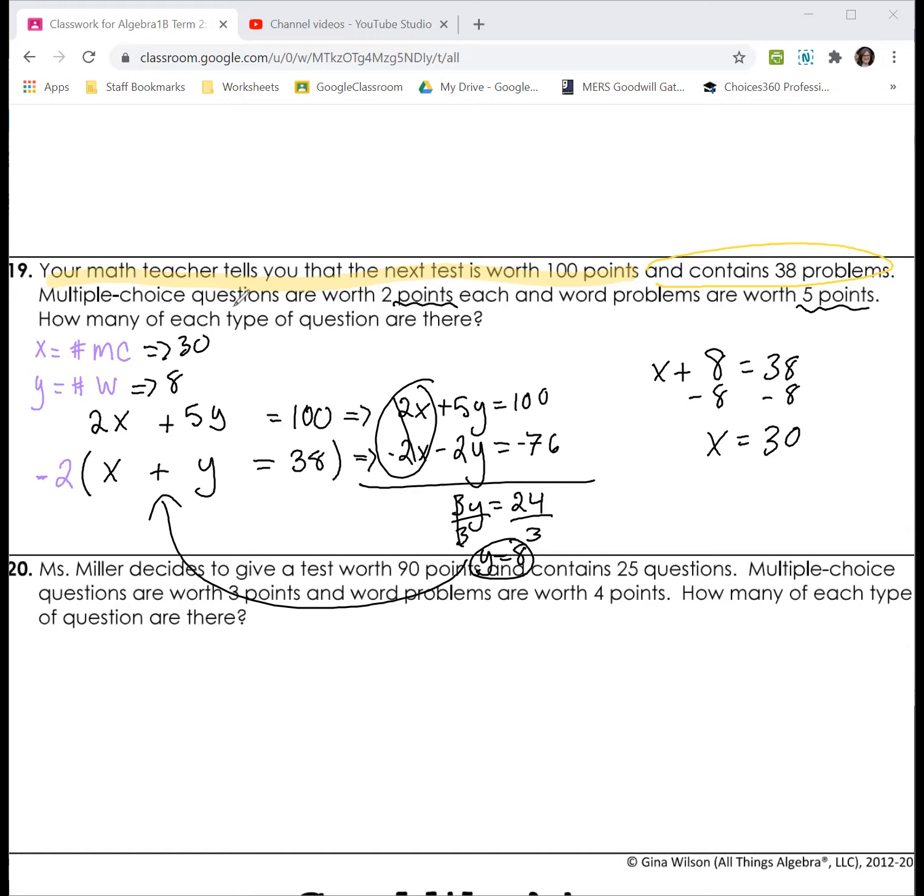Okay, so I'm going to leave number 20 for you. Don't forget, guys, you don't have to do all of these. You can look back on the assignment for today to get the exact list of the ones that I nixed. So if you have any questions, come see me on Zoom.